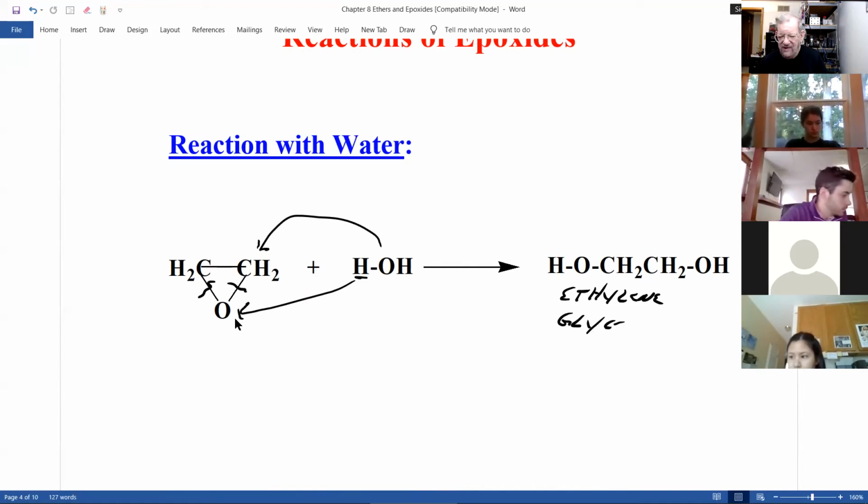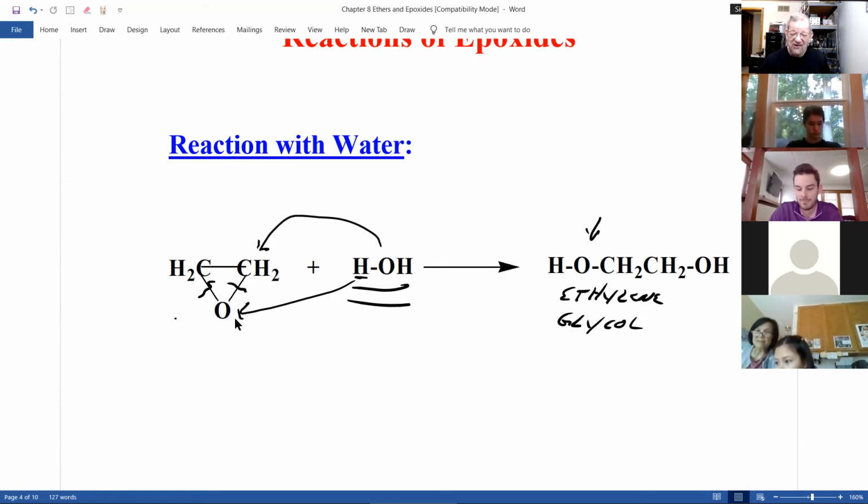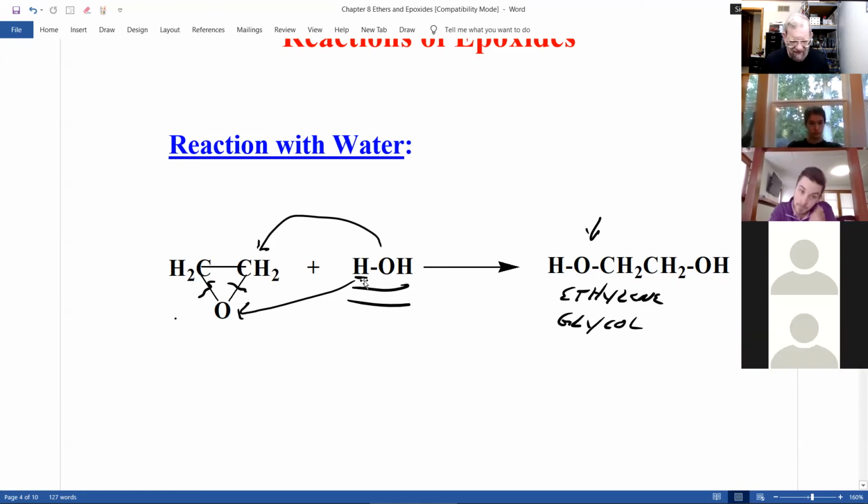And what this really means is when you're doing reactions with ethylene oxide, you want to keep water as far away and out of that reaction vessel because you're going to make this, which you don't want. There are cheaper ways of making ethylene oxide. So when you do a reaction with ethylene oxide, you want to keep the water off.